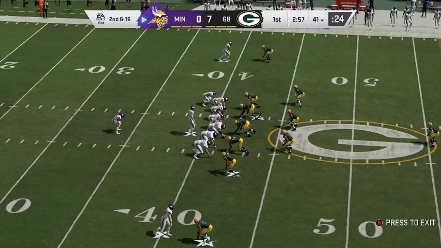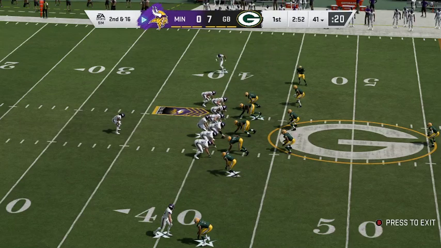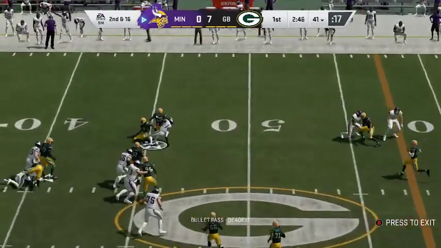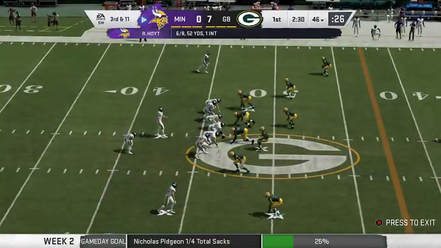Protection certainly going to need to be a bit better here on second and 16. Let's get off the field. Second and long. He's got the connection over the middle to Diggs. That catch good for five. It's third down.